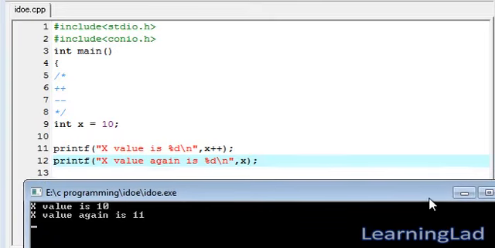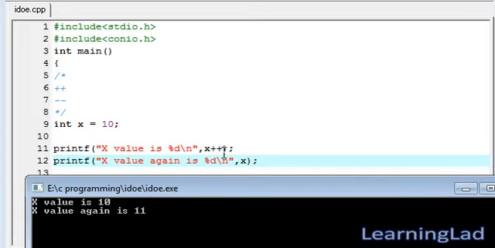That's because when we use this increment or decrement operator as a suffix, the compiler assigns this x value to this statement first, and when it leaves this statement, that time it will increment it. So when this printf is encountered, it prints "x value is" and then the actual value of x.